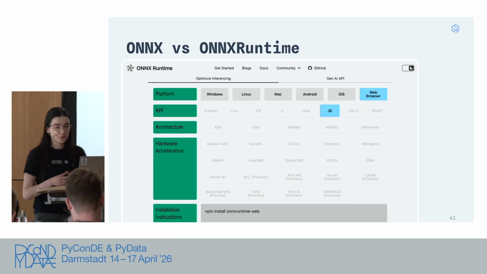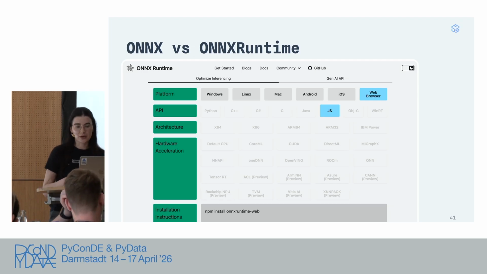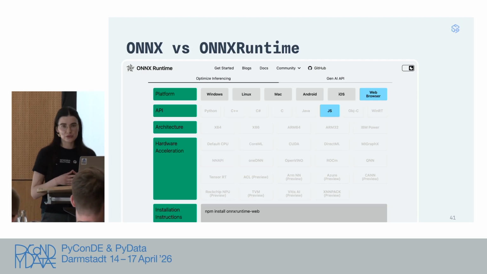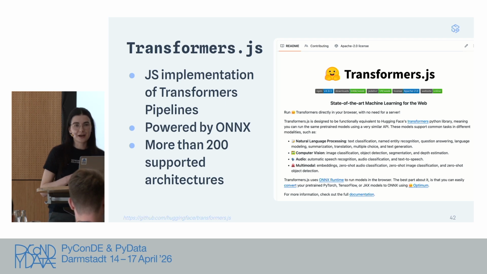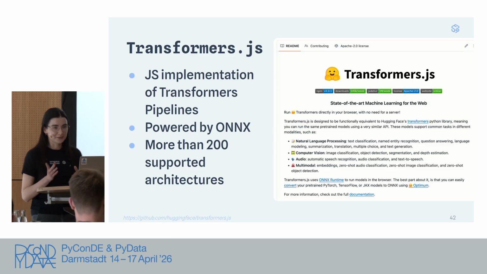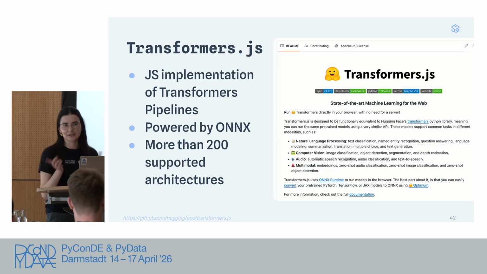It can run on both WebGPU and CPU via WebAssembly. It's really simple to use, basically just several lines of code to load the model and generate the predictions. There are also some libraries that build on top of ONNX. For example, Hugging Face has an official Transformers.js library, which allows to run pre-trained models. It's very actively developed and, by the way, got a major V4 released just at the end of last month.